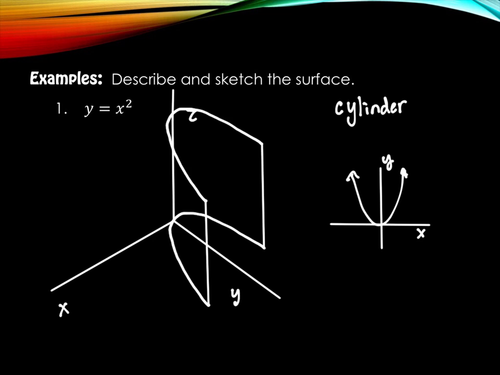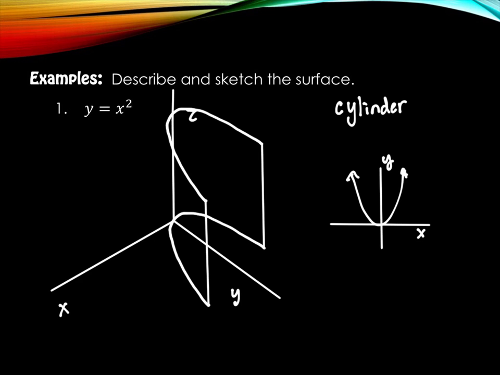A cylinder is just a three-dimensionalized image that would have been in 2 dimensions. So if you want to call this a cylinder, it's a parabolic cylinder, right? Because it's a cylinder with traces that are parabolas. Most of our cylinders have traces that are circles, the ones we're at least most familiar with. Okay, this is a cylinder. The rest of them are going to be more matching up to things we saw equation-wise. This is the one weird one. I wanted to mention it first.